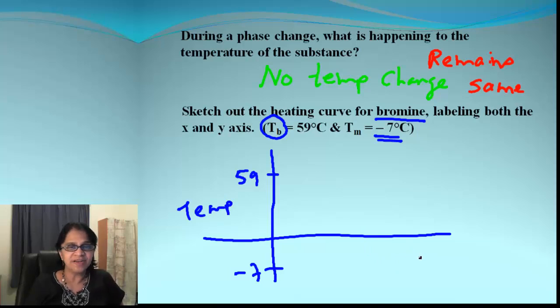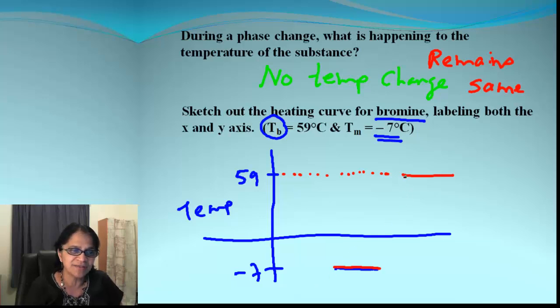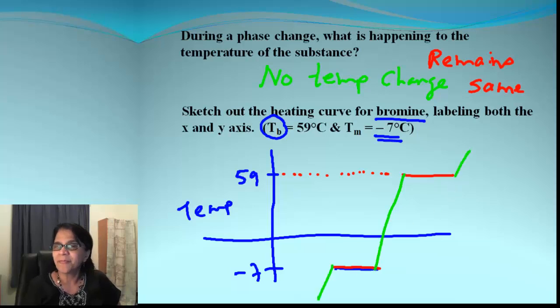Remember again, whenever it's the melting point or boiling point, we end up getting those flats, which means the temperature remains the same. So I will have a flat line here, and at this temperature a second flat over there. Then it is extremely simple. We simply connect these two, that one connected, and there you go. We ended up getting a heating diagram for liquid bromine.